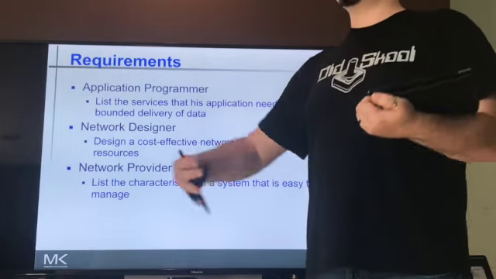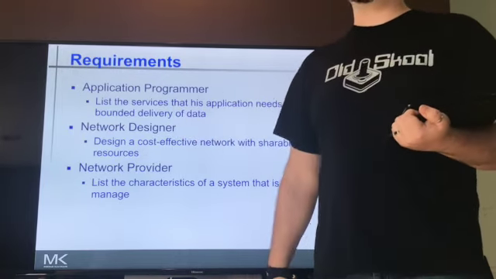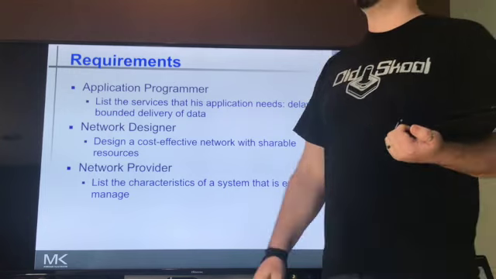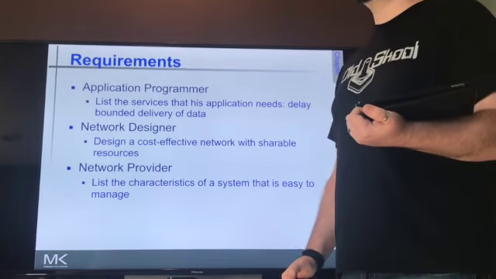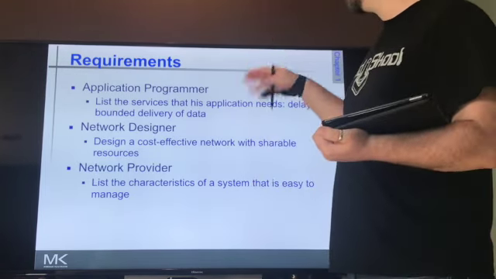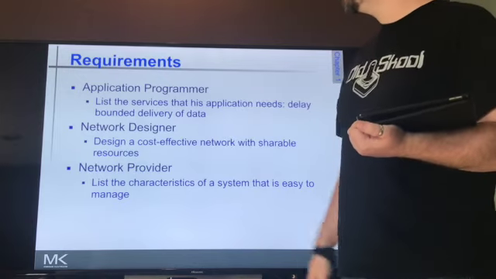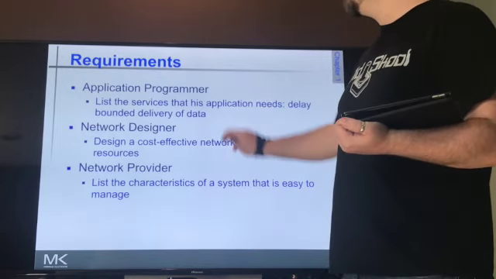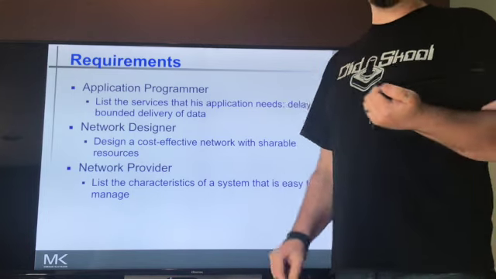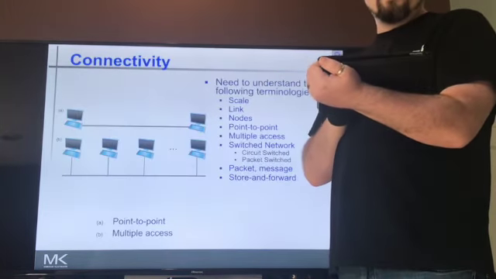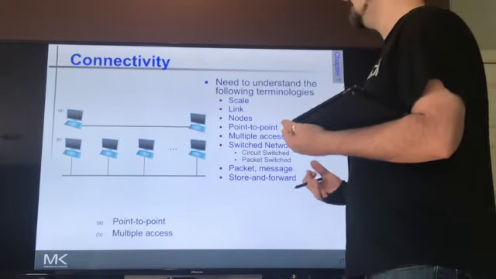If something crashes, how easy is it to interchange these things? And that's a perspective that's very important. But again, in this course, we're going to try to look at all of these different elements. But again, we're going to be focused here at the application level. Okay, so some terms that are going to come up.